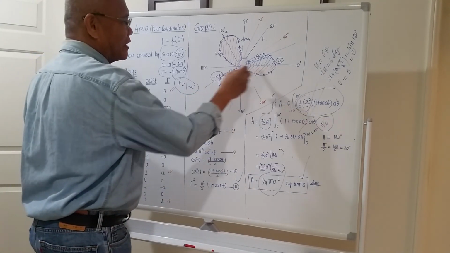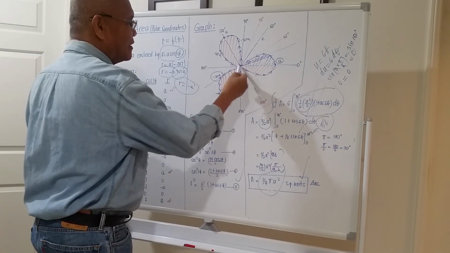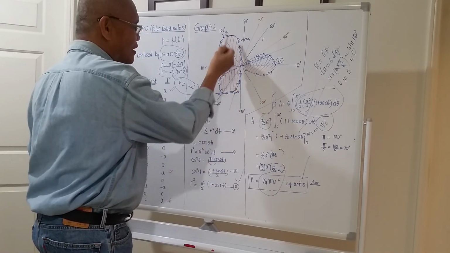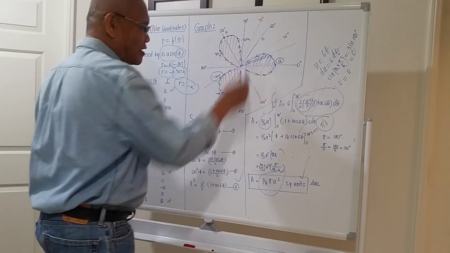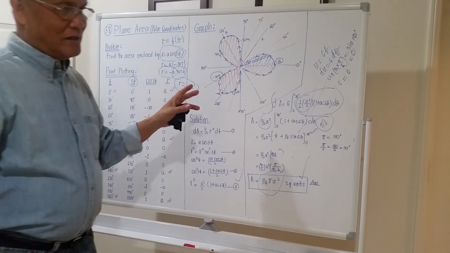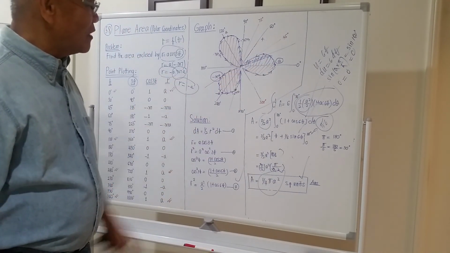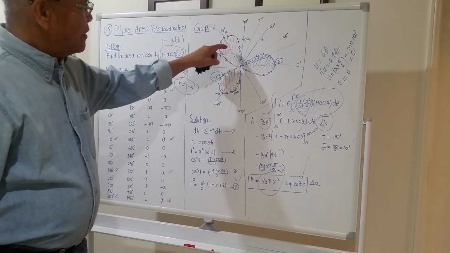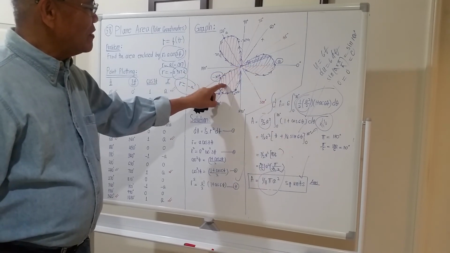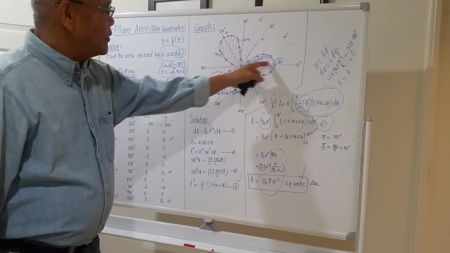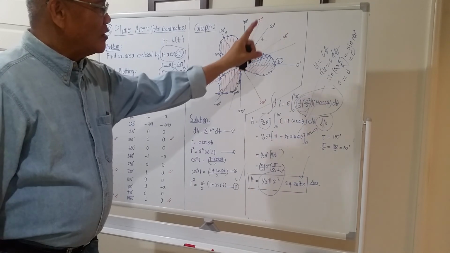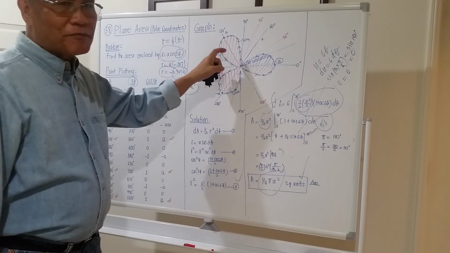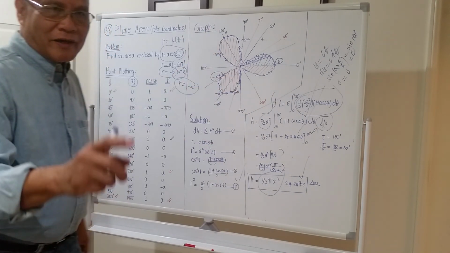From 0 it goes here, then it goes here, it goes up, it goes up, it goes down, then it goes up. So actually the polar equation is symmetrical. Okay? Symmetrical. This area here is the same as this, same as this. So if we take half of the area, then we multiply it by 6, that represents the total area of the 3-petal flower. Okay, that's it, guys.